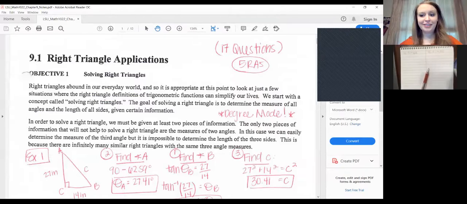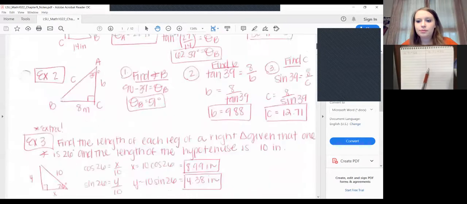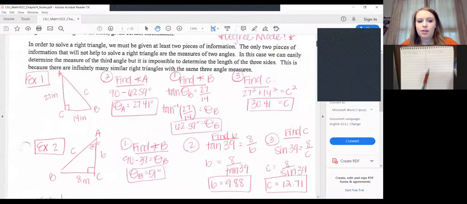This is very weird. So, okay, first off, 9.1 is basically about right triangles. First you have to solve all the triangles. If you look on the screen, they will give you some combination of side lengths and angles, and you have to find the rest of them. So example 1 and 2, I did that for you. You're going to be using your calculator a lot, and I put in stars up here, make sure it's in degree mode.